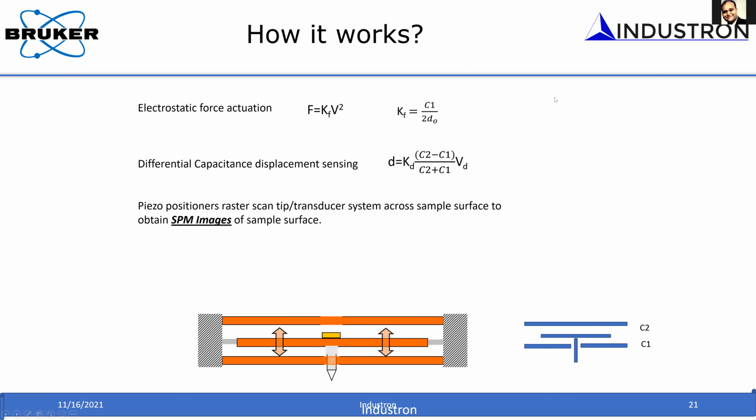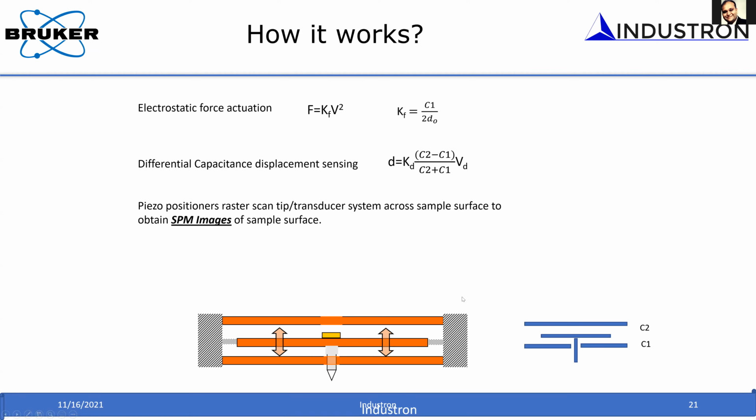How do you measure the displacement? This is a 3-plate capacitance structure, so the center plate is moving between 2 outer plates. The capacitance is going to change depending upon the center plate position, based on this particular equation. Basically, if you know the capacitances C1 and C2 and the voltage that you apply, you can calibrate and then get the displacement from the capacitance measurement. So in the same structure, you are able to apply force by electrostatic means and measure the displacement through capacitance. That is how this transducer works.